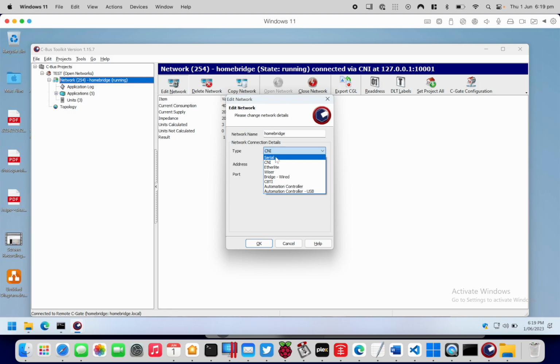We're going to need to actually select CNI here, even though we're using a USB interface, because we're using the serial to socket software to create a virtual TCP interface. So this is the settings we're going to need. We're going to need to use the local host address on the Raspberry Pi, and that's okay.